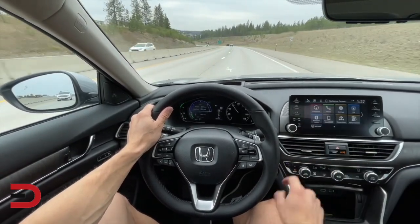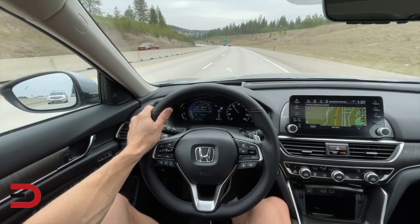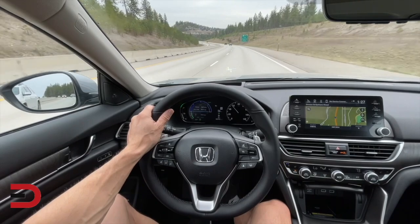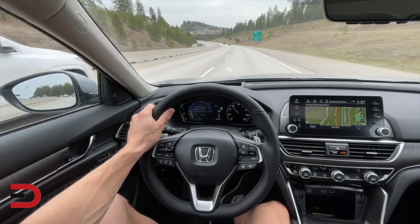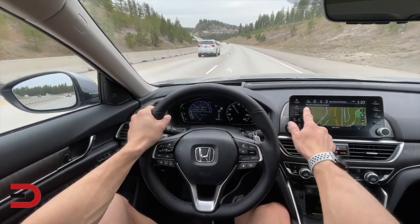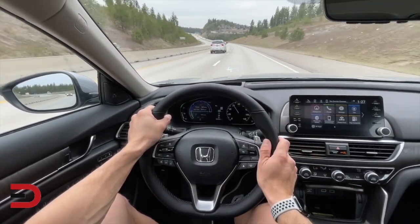Whereas some recent Honda infotainment systems have not been so user-friendly, the Accord system is simple. Its physical buttons flank the screen to take you directly to the main functions. Large knobs for volume and tuning are also very welcome. The only thing missing is a split-screen capability for the home screen.